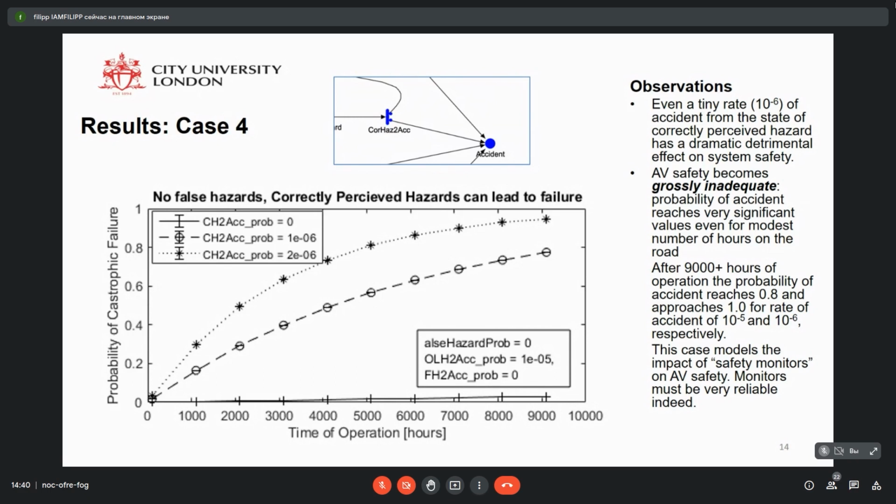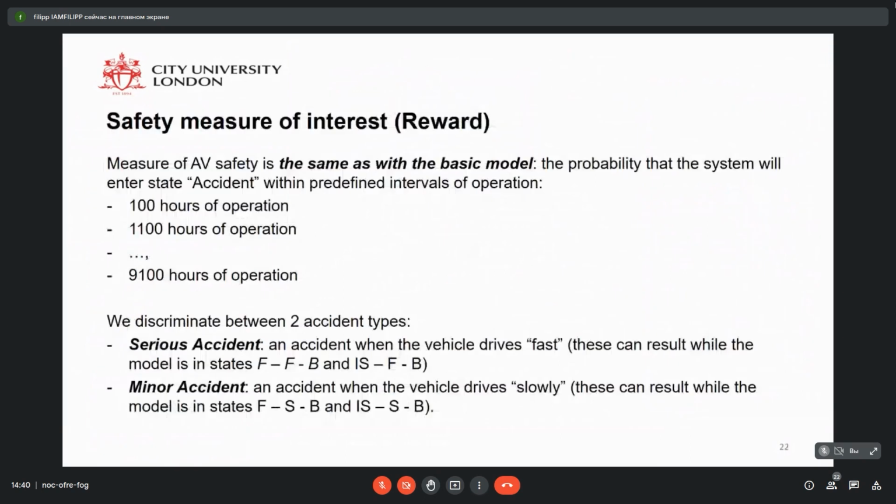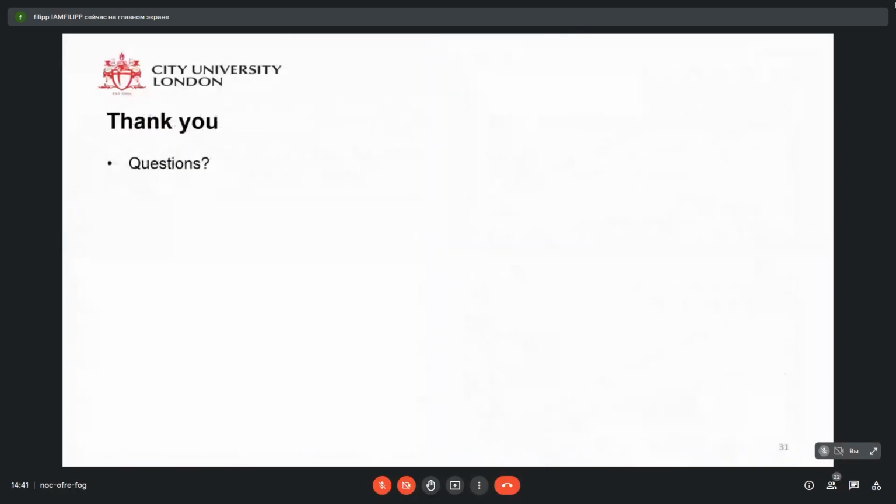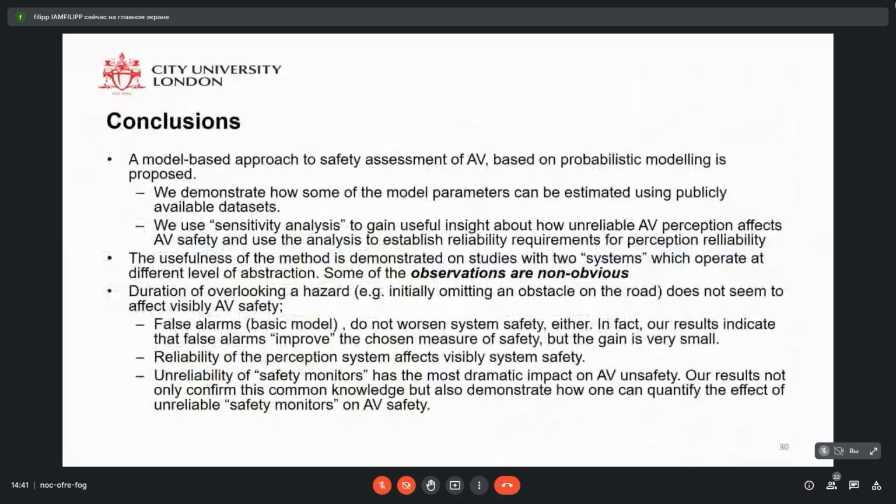Unfortunately, I don't have the time to finish the presentation. The presentation includes the second case study, but I'll probably skip it, and maybe some other time, or there will be other opportunities to do it. So to summarize, you see how many slides I prepared. To summarize, this is the model.